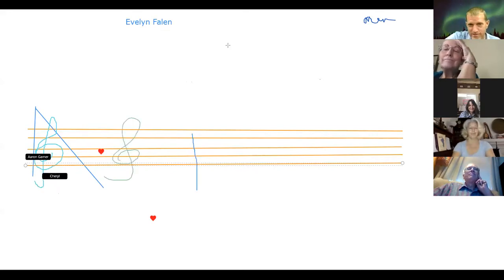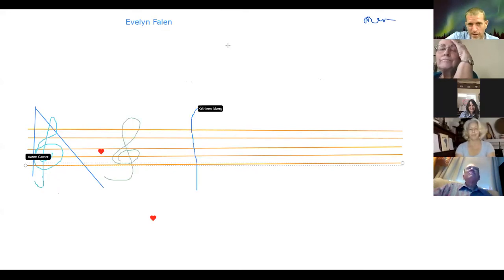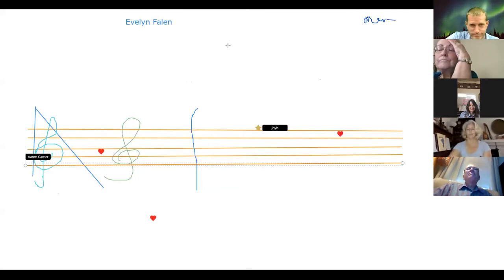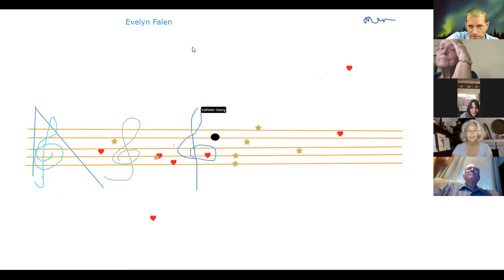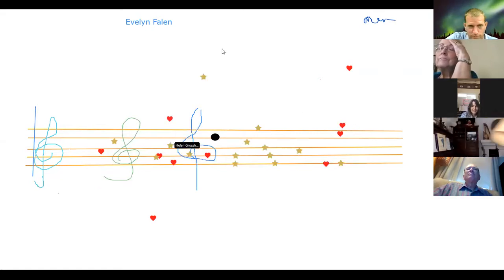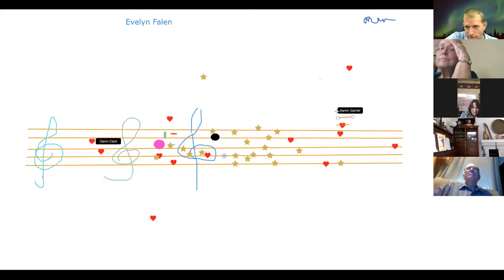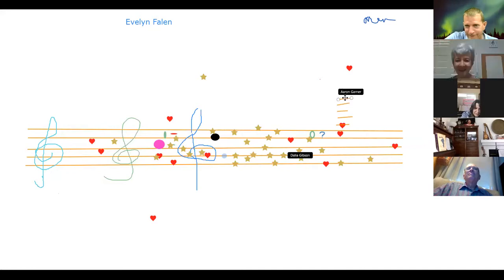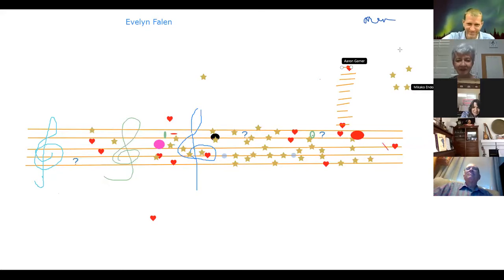Go grab your favorite stamp and put it on your favorite note. Oh, I see somebody's favorite note is in need of some ledger lines. There you go.